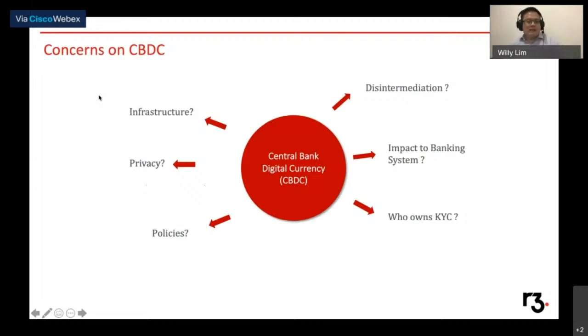Things around privacy, following GDPR rules such as in Europe, definitely personal data are not being shared. Although transactional data movement can be monitored by the central bank, which helps them in reviewing the ongoing policies in place, personal information is something that will not be shared. And there's a lot of advancement with the infrastructure, as a lot of POCs and pilots come into play. There's now more positive feedback coming out from the central banks that we're entering prime time for CBDC.